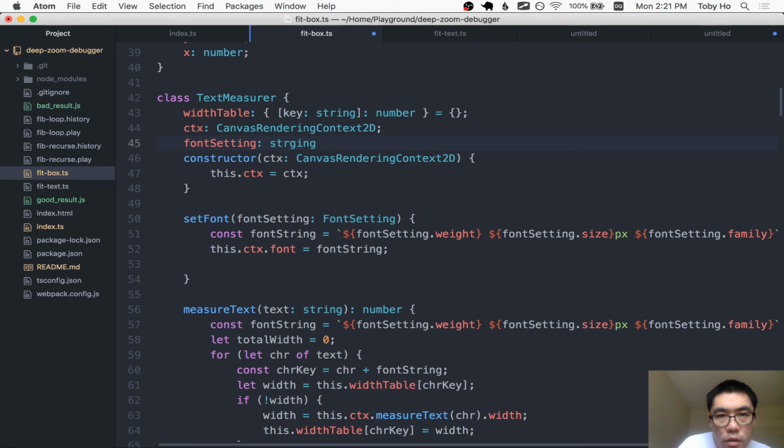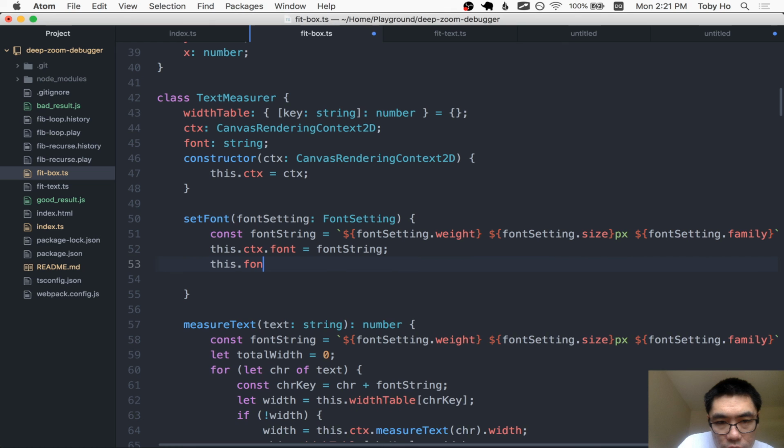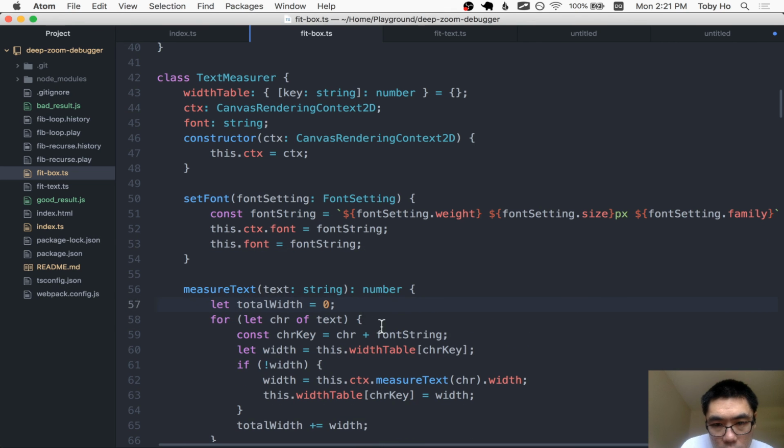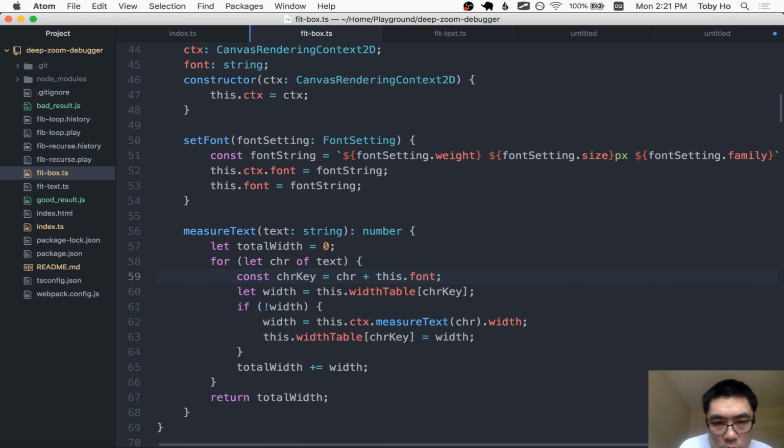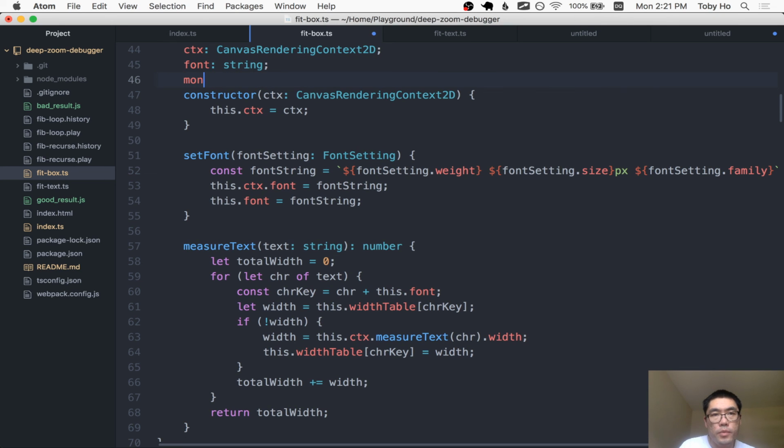I'll also set my font to the font string so that we don't have to ask the context for it. And then here that can just be this.font. Okay. And also we'll try to figure out whether it is monospace, fixed width or not, which is a boolean.